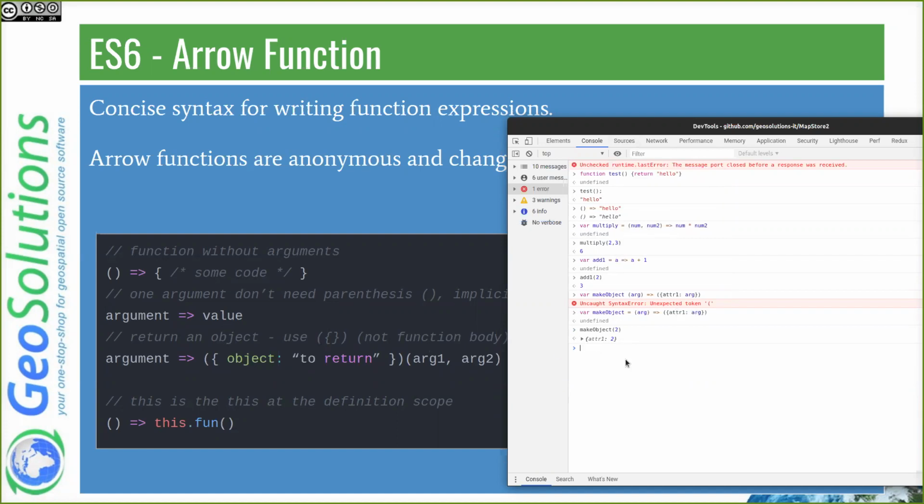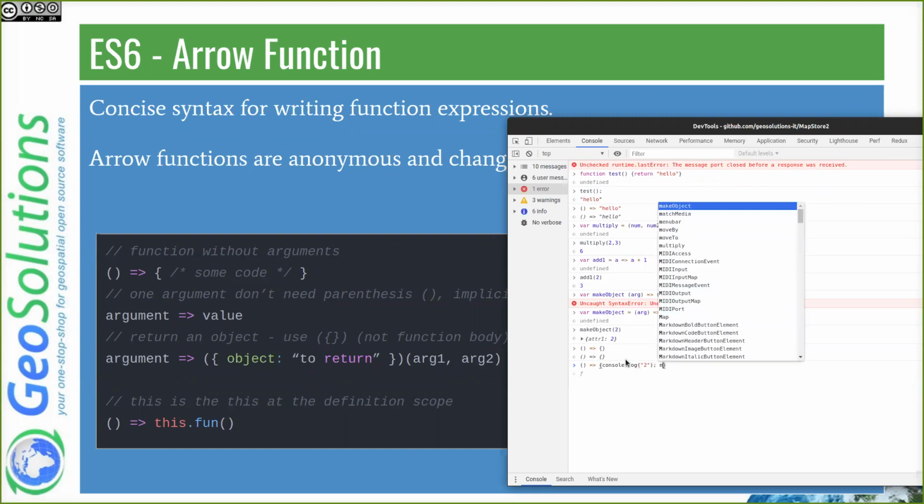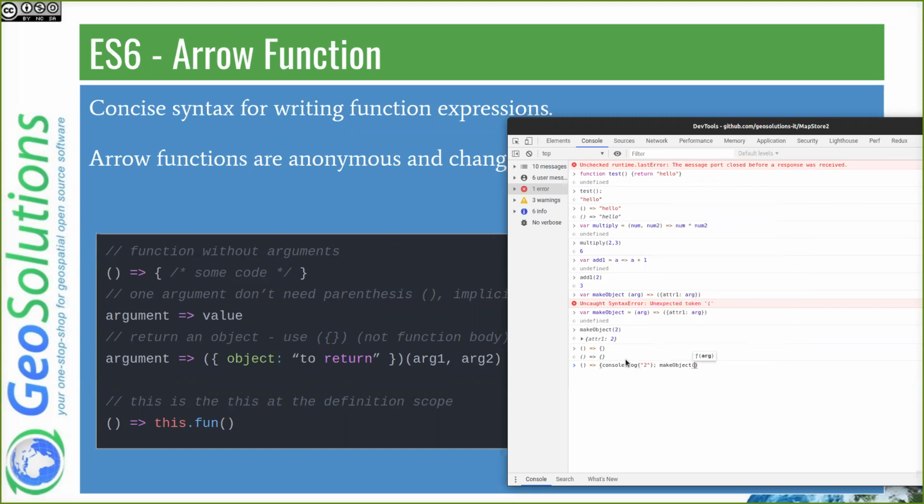Of course, you can define all these functions also anonymous, and you can, for instance, write the console.log and call them directly. Or call, of course, other functions, make object of 2, and so on.